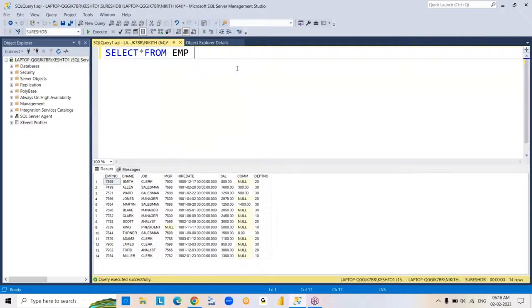Next step, I want to retrieve all columns, but only selected rows. What to do? Where condition. Here we have a department number column in the table. Select star from EMP where department number equal to 10.